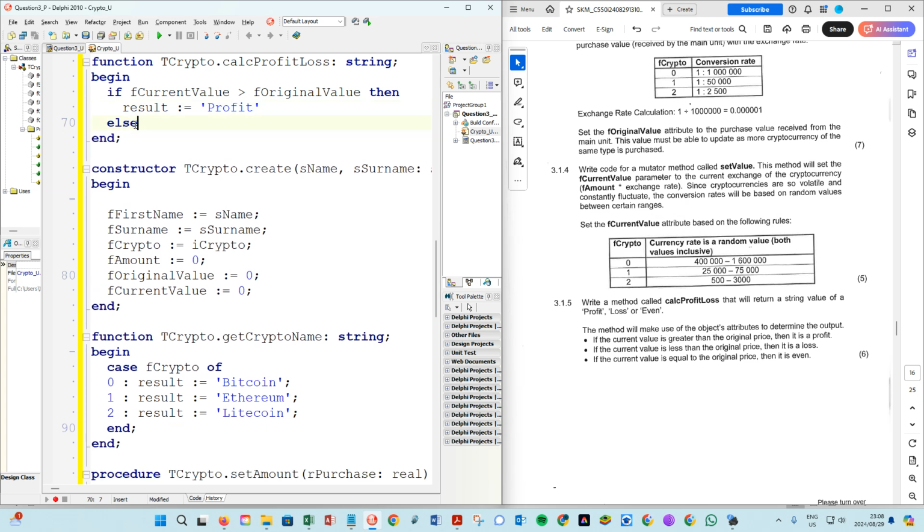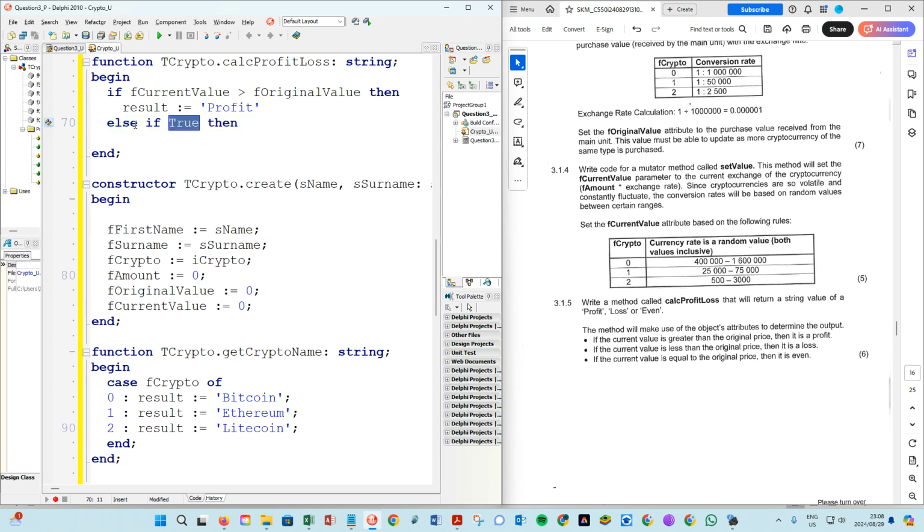Else, let's do else if like that. Else if current value is smaller than original value, then the result will be a loss. So we will just say here a loss.